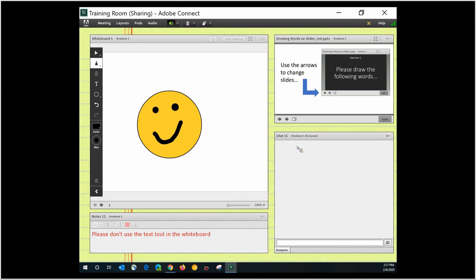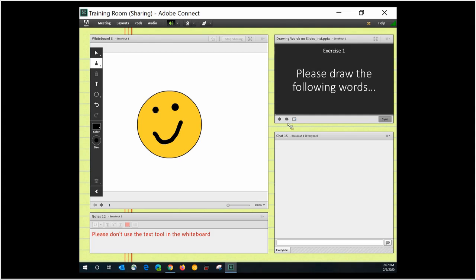However, the slides will start off on slide one. If I don't want them to see slide one when they join the meeting room, if I come in advance, I can actually advance this to the next page so that when they join this meeting room, they'll see this. I can even leave them a chat message. So I've now created a breakout that has a little bit of preparation and it's a little different from the other one.